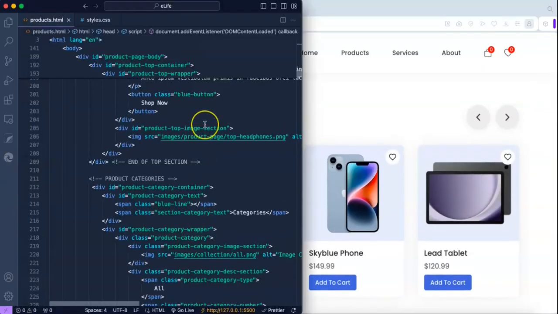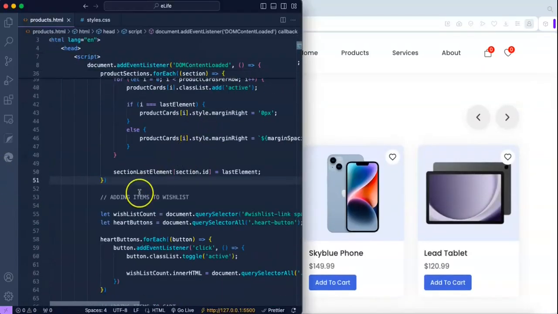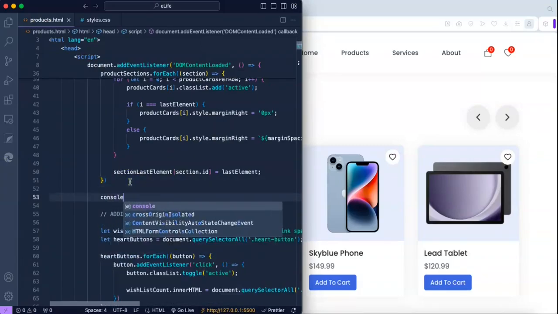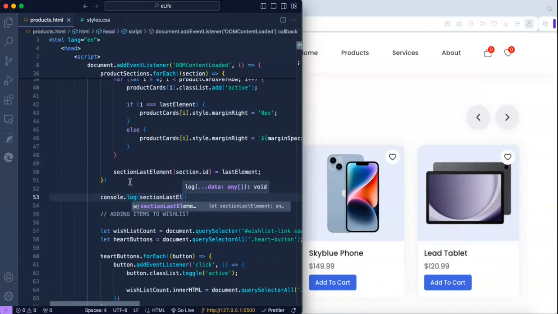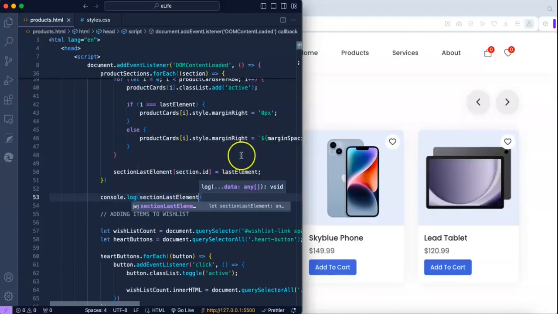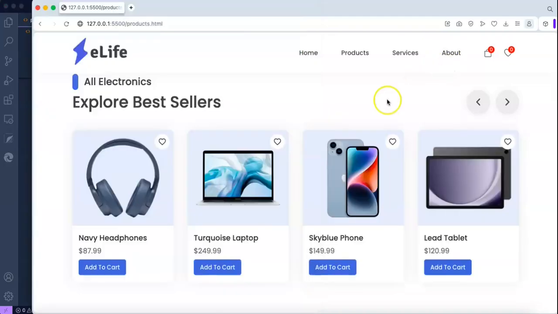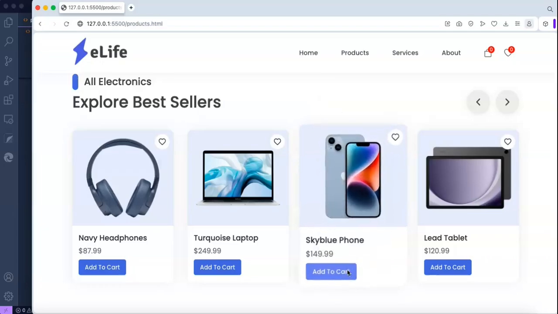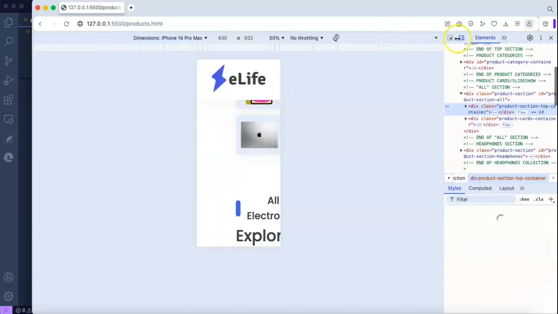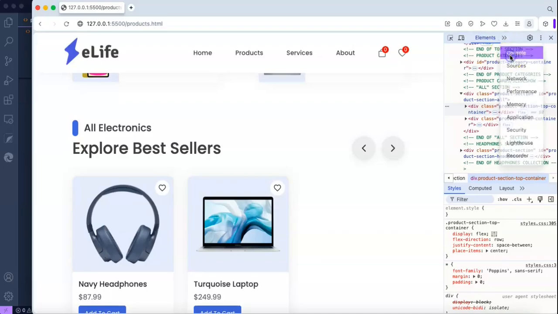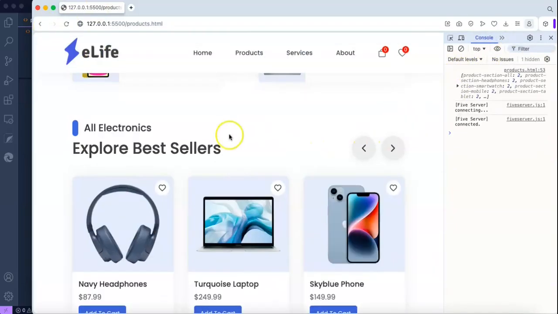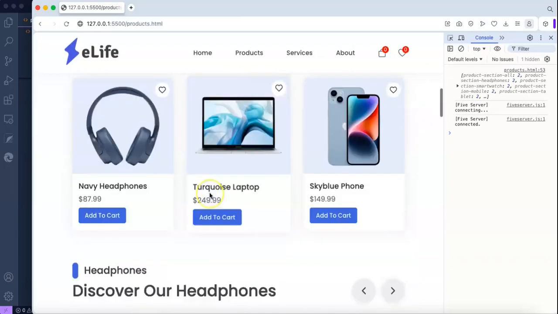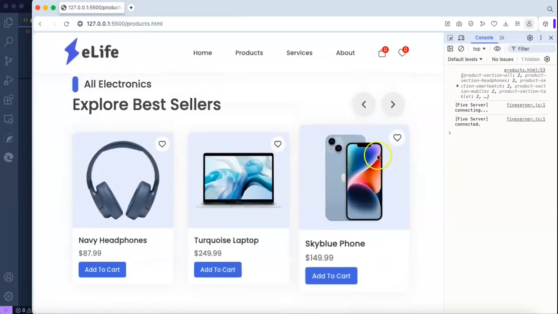for all other sections. So when we scroll back up here and check our console log, just to make sure that all of the elements have been included in this array, and its value for now should be the same. When we check our console log by clicking on inspect element, we can see, we're going to click on console, and when we load our page, as you can see, the screen size is different. So the last element currently is position 2.